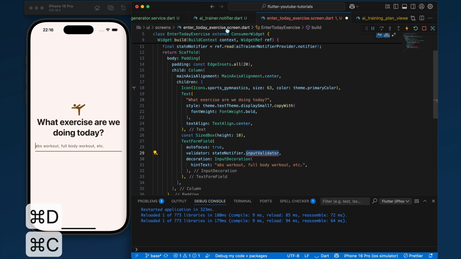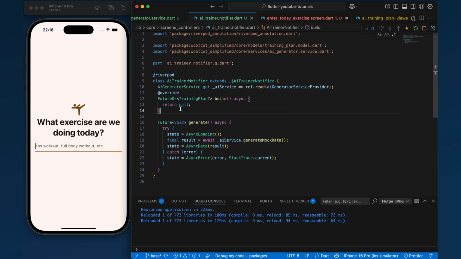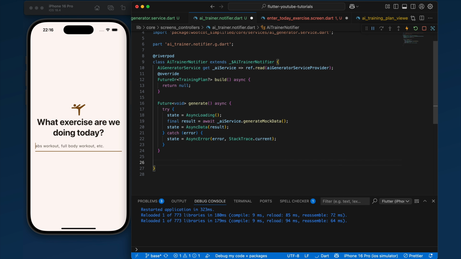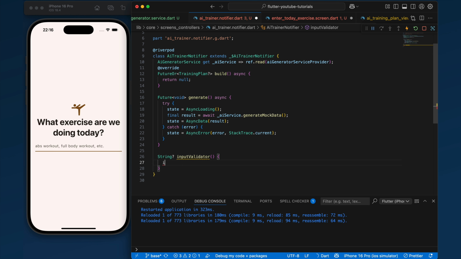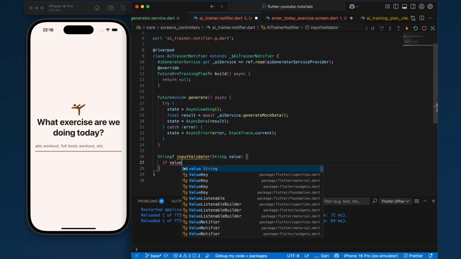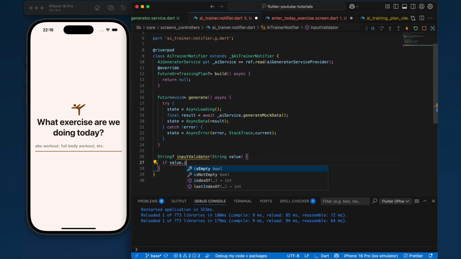Let's just copy that. Let's go to the notifier and create the validation here. It's going to return a String, an optional string. A validator always returns an optional string, right? And then we are going to do if, and this is also going to have a string value. If value is empty, then return 'Please enter a workout'.